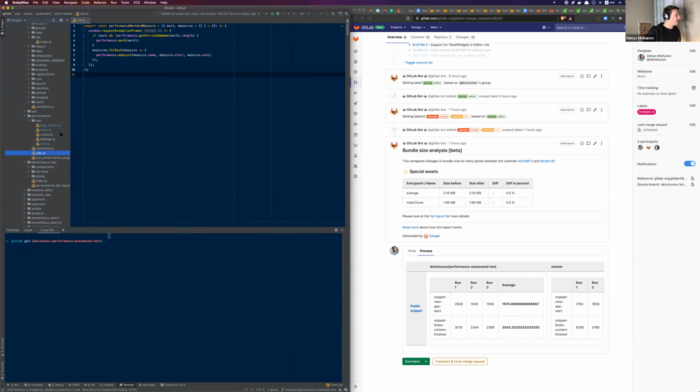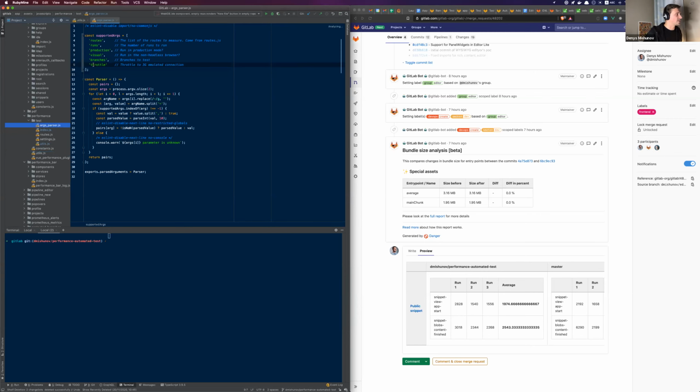And the last parameter that we care about is throttle. So you can say, okay, the tests we were running now were run on my local network, but we can emulate a 3G network so that we have more realistic numbers. So you just pass the throttle parameter and it will measure everything against an emulated 3G connection.